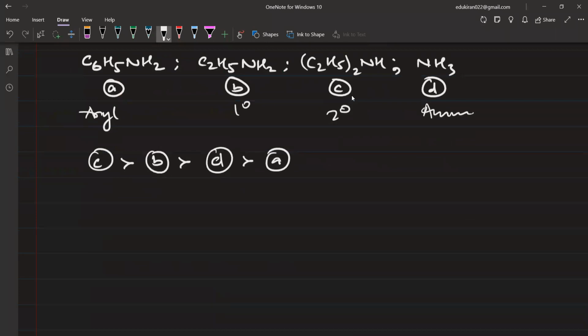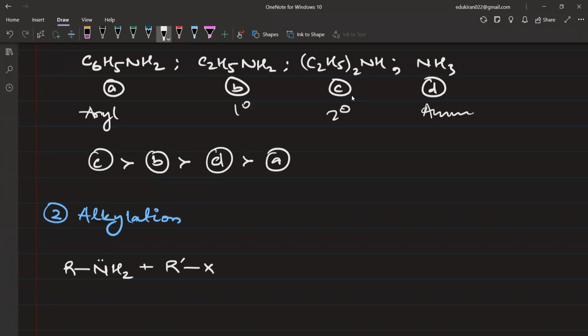And then you will write the second reaction that it can show, which is alkylation. Please write alkylation. We have just seen the alkylation reaction. So what happens here? You have RNH2, 1 degree amine. You react this with some R dash halogen, that is alkyl halide. This nitrogen atom is going to attack the R. This X is going to leave, and you are going to get this R group with nitrogen and the 2 hydrogens that were present already. Now, it will also get the R dash here, and a positive charge.